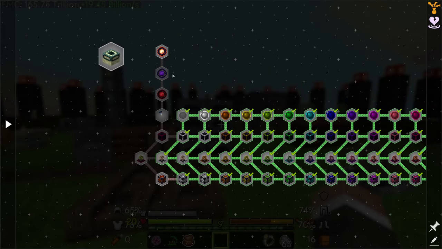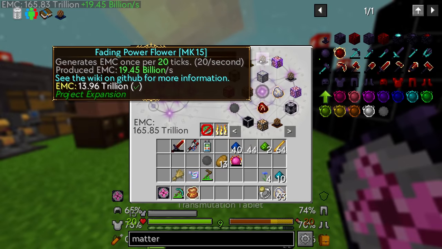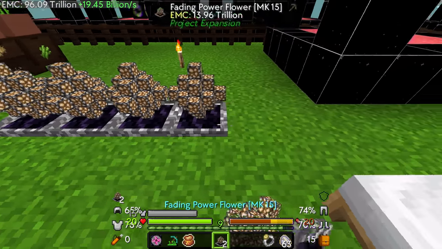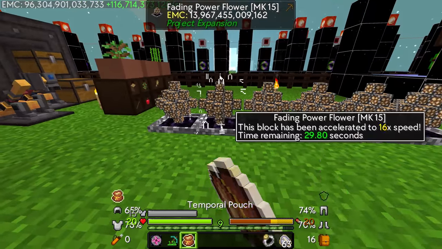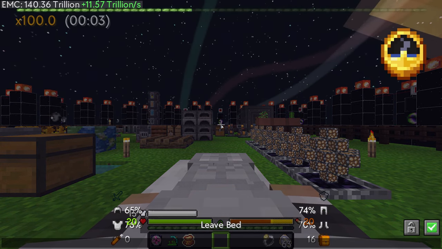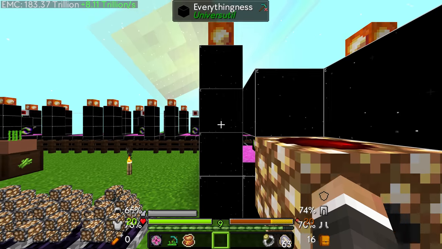So we might have to put down more of these, which is very doable, by the way. We do have the ability to buy even more of these Mark 15 Power Flowers, and of course we can put all of those down as well. We can do some accelerating like that, and then we can sleep, and now, you know, we're producing many, many more trillions of EMC per second, even without that acceleration. We're already up at 11, which is very nice indeed.